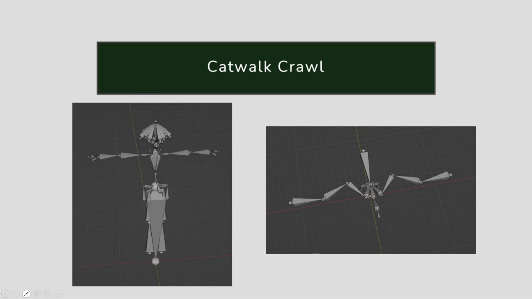So the first thing I got started with was getting the skeletons imported. On the left, we have Haruhi Suzumiya. And on the right, we have a seagull. Both of them are accurate to what they look like. That's what their bones actually look like.